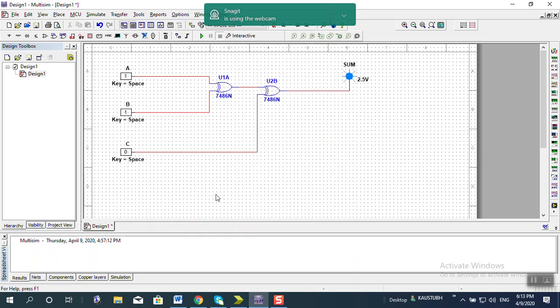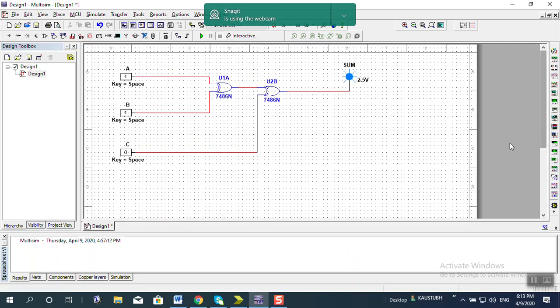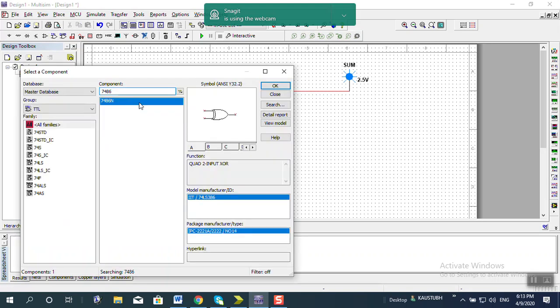Then for the carry, 3 AND gates are required. For this AND gate it is 7408.